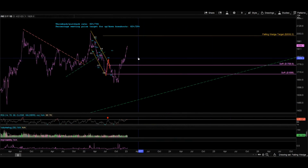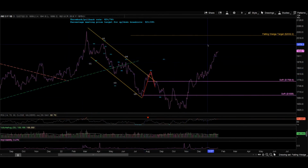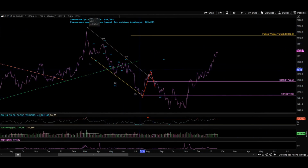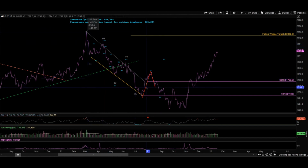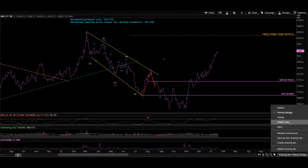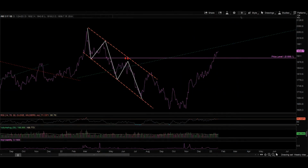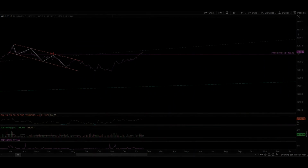Gonna go over here and just be like, wow, look at this, this is crazy. So my first price target for GLD would be 2000. That was based on a rising wedge or a falling wedge, which I think I had at one point drawn through here. Obviously now I don't remember, and it's just been a while since I've even looked at this chart. We're gonna go to weekly max. This is a trend line analysis. And my price target here is seriously like $2,500 or something like that. Nonetheless.